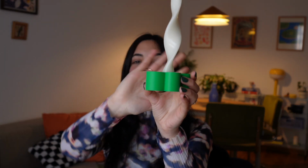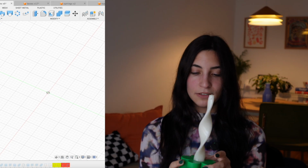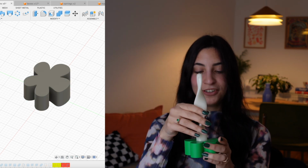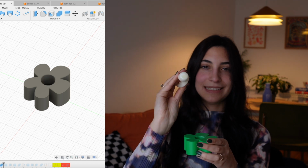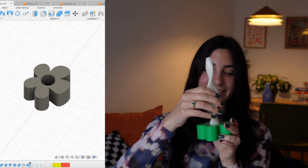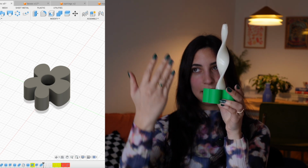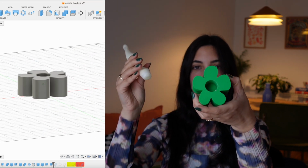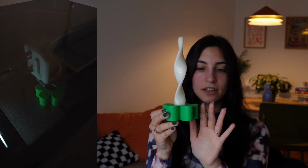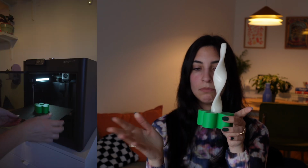Okay, so the first piece that I designed is this candle holder. It's very basic. To make this, I just sketched a flower in Figma, exported the file, and opened it in Fusion 360. I extruded it a few centimeters. Then I measured the candle's base diameter and drew a circle on my sketch. Then I extruded it in the opposite direction to make a cut, so I could place my candle in there. I sent it to the printer, and a few minutes later, it was printed. This really didn't take much effort.